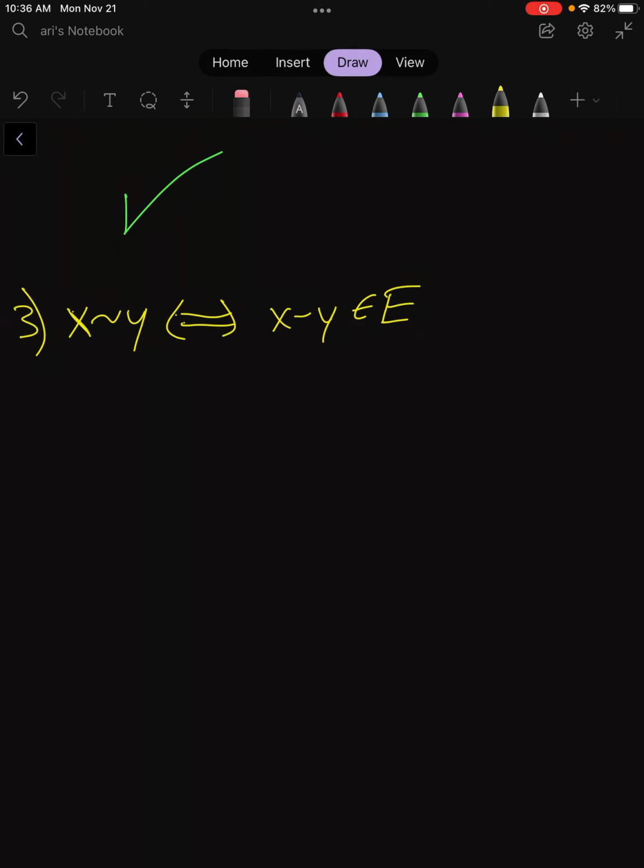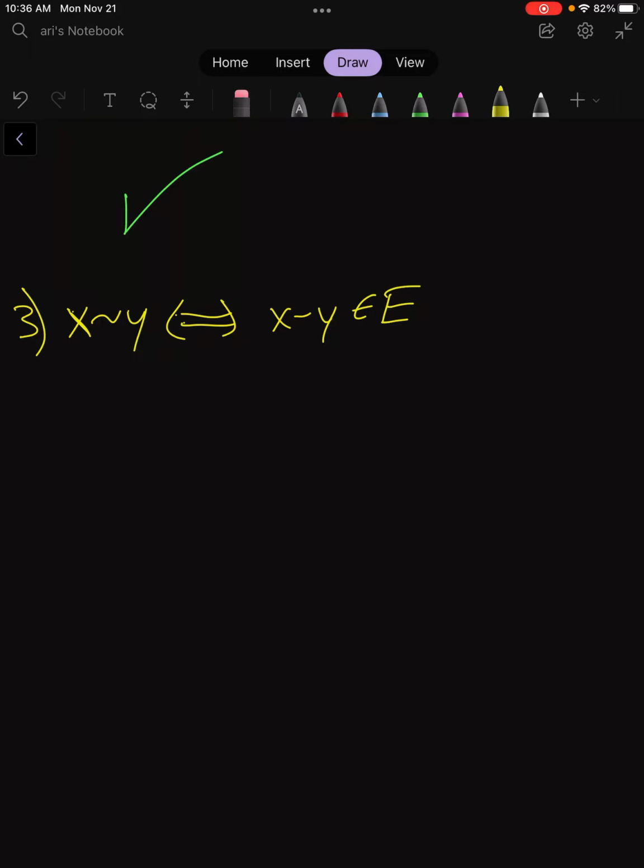Because you can imagine if x is like 6, for example, then for their difference to be even, y could be any even number. Y could equal 4, and their difference is 2. Y equals 18, and their difference is negative 12. All those are even numbers. So telling you what x is does not tell you a whole lot about y, except that it's even, and that's going to get us to the last question, which I'm going to talk about even though we didn't do it in class today.